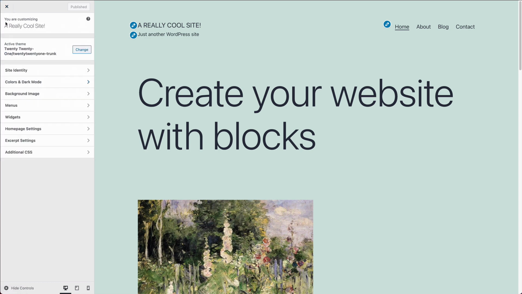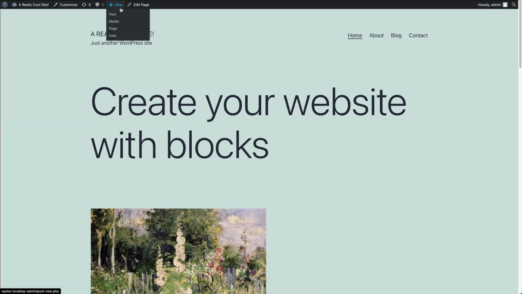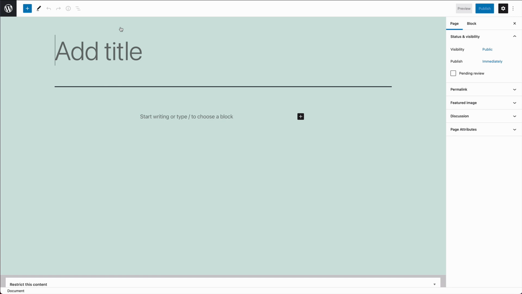Just go ahead and publish, and that really covers everything in the theme customizer. So I really like to see that they're doing some work in here. If you're going to use this for a blog, I think there are some really good settings in here that keep it minimal. All right, so let's go out and create a page. I want to talk about the block patterns and block styles that are included with 2021.